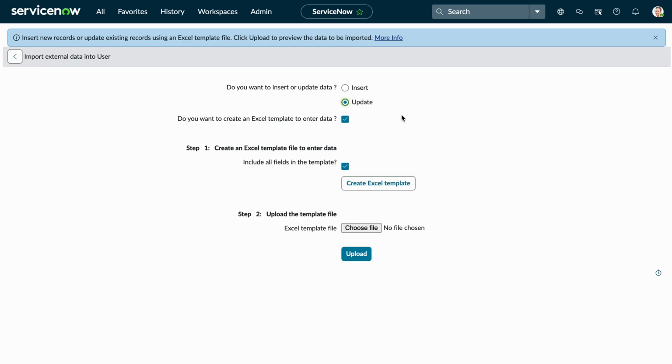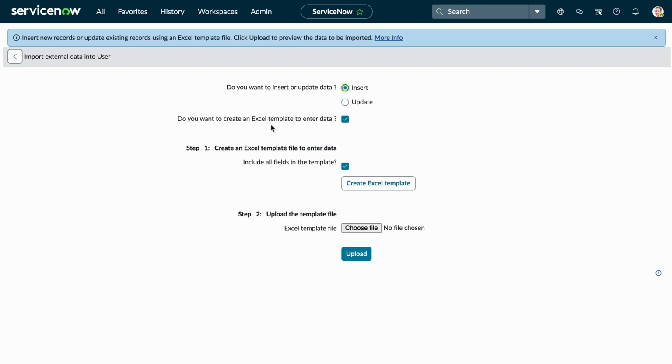If I select update, the templated version will provide the sys_id of the users, so I can use that to coalesce and import that data, and it will update the correct users. If I use insert, it won't have that sys_id, and when I'm uploading data, I will need to select a coalesce. So it all depends on what you're doing. But let's just use insert for the example here.